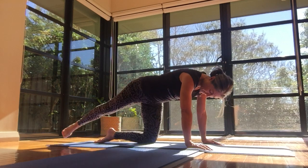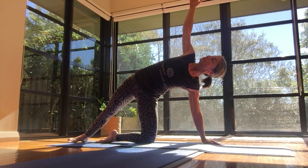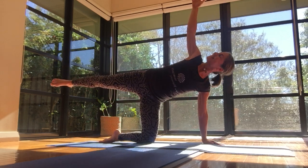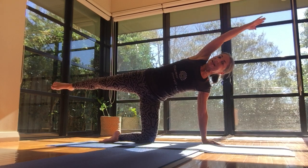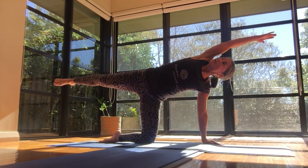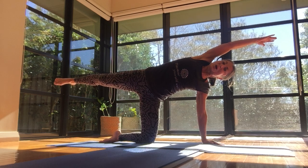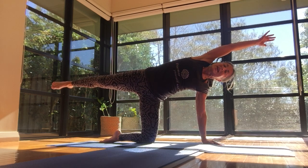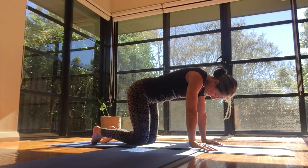Second side, right leg out long, take that right arm off. And if you feel stable, lifting that right leg up for the balance point. Keep breathing, look to the top thumb if it's easy, or then take the arm long, your choice. Find the length, find the stretch, find the activity to hold on, balancing. Exhale, the arm sweeps down, the knee comes down.